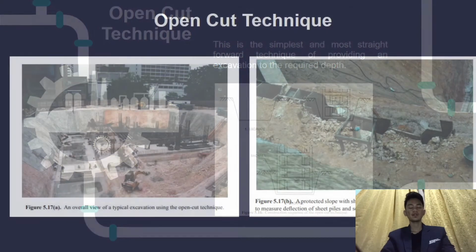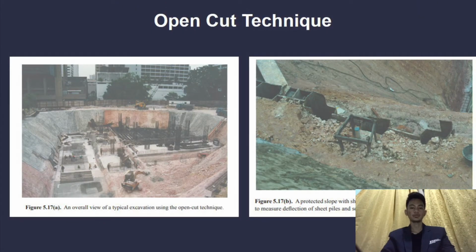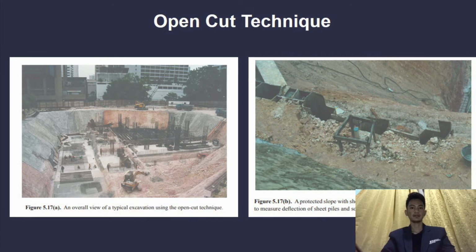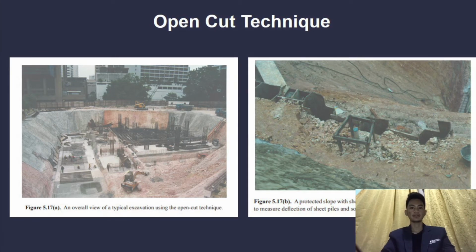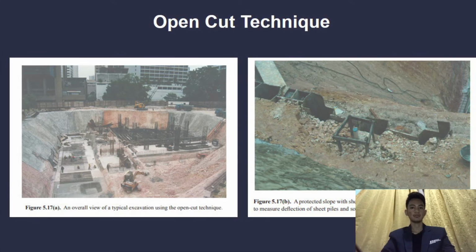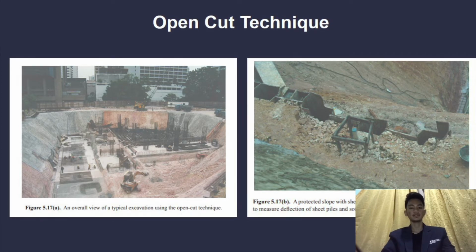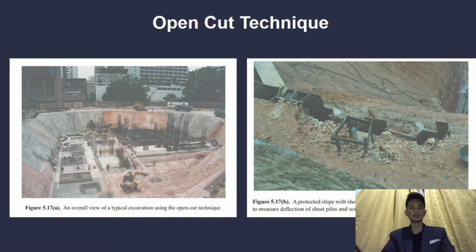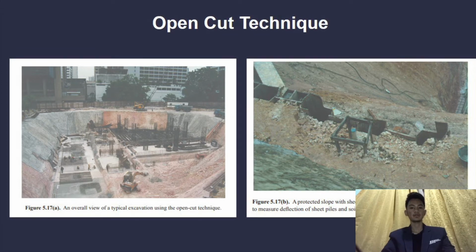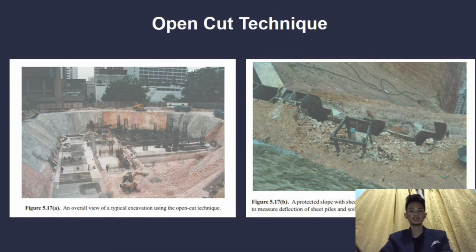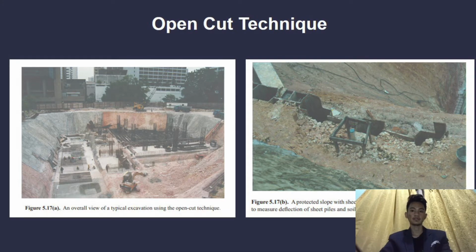The sides of the excavation are sloped to provide stability, with possible slope protection to maximize the angle of the slope. Upon excavating to the required depth, the basement is constructed from bottom upwards. After the completion of the basement, the remaining excavated areas between the basement and the side slope are backfilled. The picture shows an example of a protected slope.